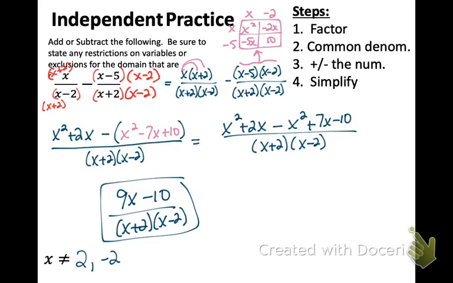Okay, this problem had quite a bit going on. My common denominator was x plus 2, x minus 2. I needed to do some distribution right here, and then I had to use box method up here for this pink part. This pink equation came from the box. Whenever I combined my like terms in the middle there, I got minus 7x. I had to distribute my negative and then combine like terms.